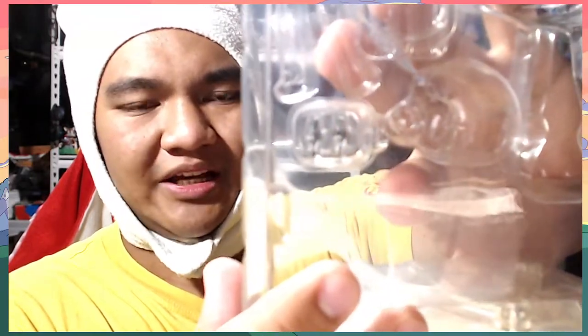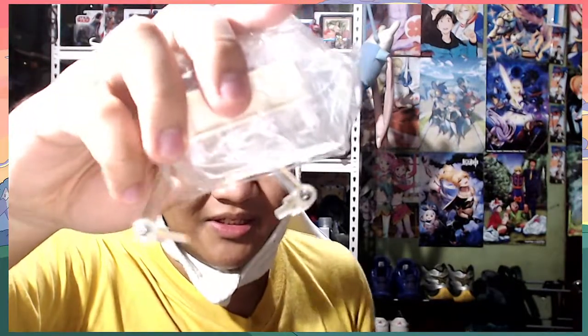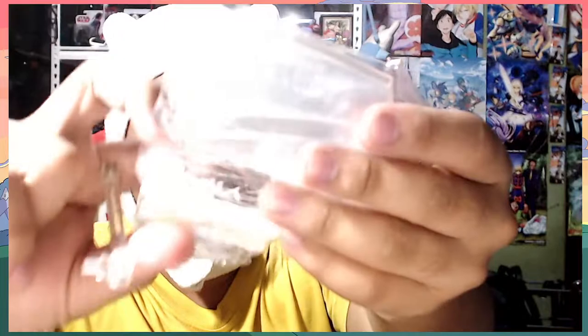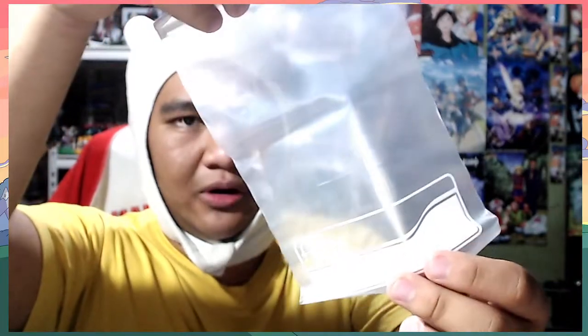I'm gonna open this last because I am not gonna risk losing this while I'm recording, because that would definitely suck. But it also comes with its own Figma stand, the base, and the hands. Pretty cool. And of course, the obligatory Figma sandwich bag that you store your accessories in.